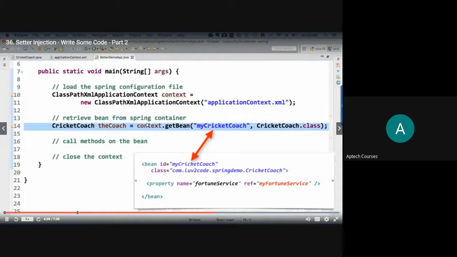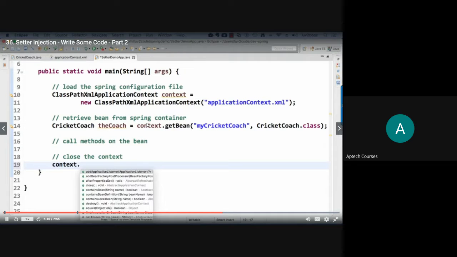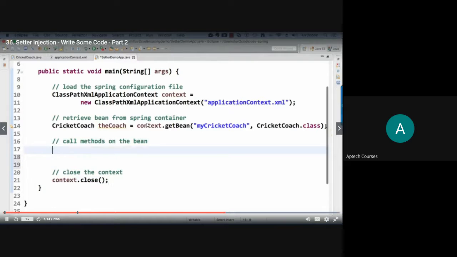All right, so now when we retrieve this bean, Spring will actually do all the setter injection work behind the scenes for us. And actually, this is kind of cool. Let's do this real quick. Let's do context.close, and that line here for calling methods on the bean, let's just say that we'll come back and do this later.